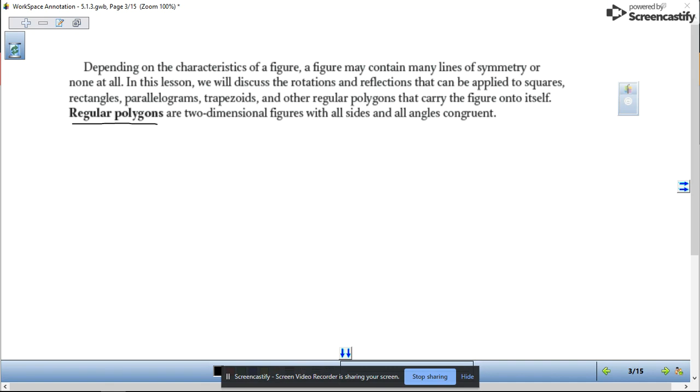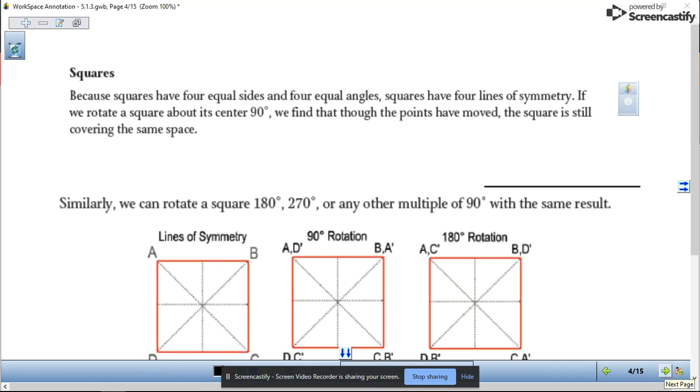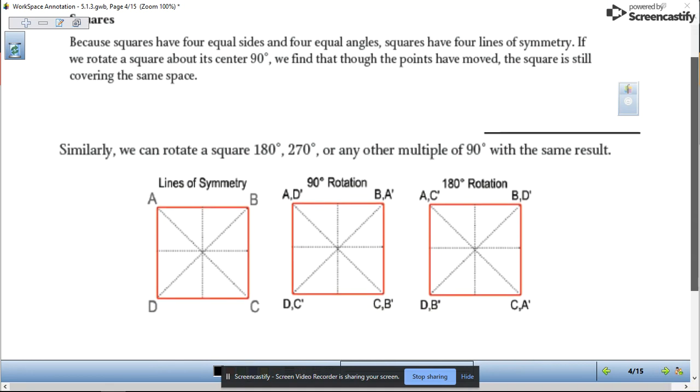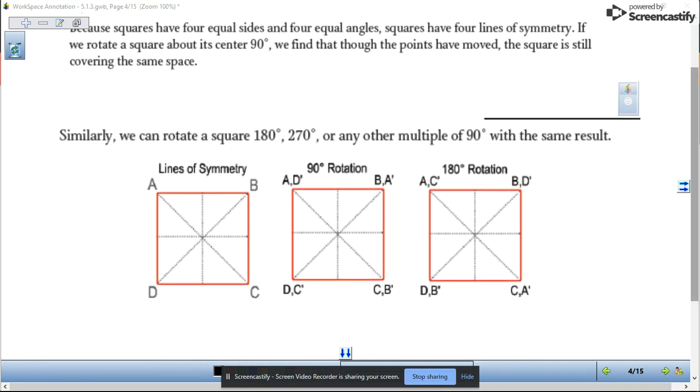All right. So speaking of squares, squares are regular polygons, and what that means is there's four sides and four equal angles. That means there's four lines of symmetry, right? The lines of symmetry are shown in the picture here, and those are the ways that we could map this onto itself. In other words, how could I change this so that this shape ends up exactly back where it started, right? You could reflect over the line AC. You could reflect over the line BD. You could reflect over the horizontal line through the middle or the vertical line through the middle.